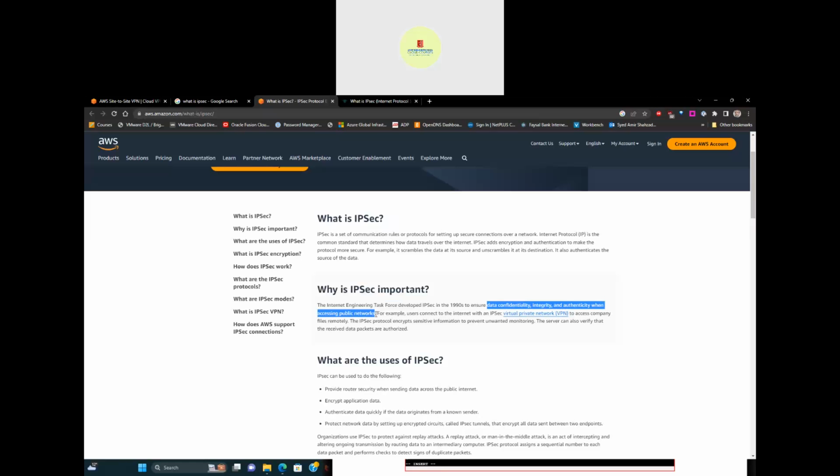Suppose there was a disconnection, and what happens is a man in the middle attack. You're connected and transferring data, and all of a sudden there is a disconnection. Then once you connect again, this time it is not the same source. Some other person actually caused that disconnection and then pretended to be you and connected back again. You think that you're still connected to the same source as before, but it's a totally different source pretending to be that same source. So it tries to check whether it is the same source.